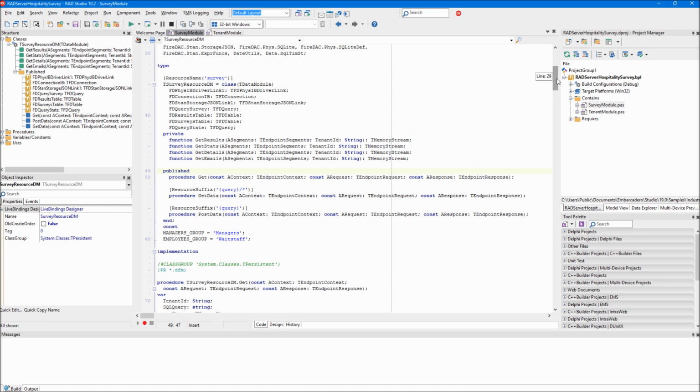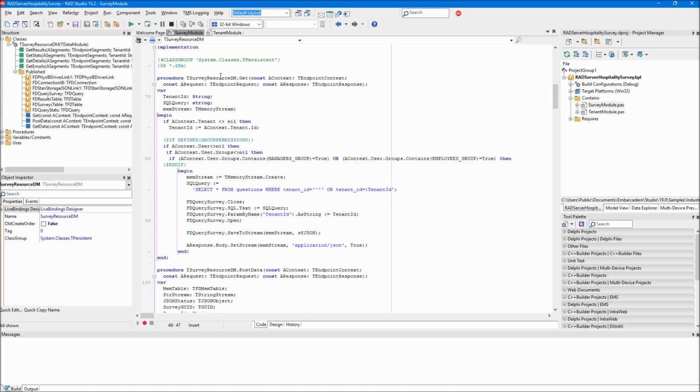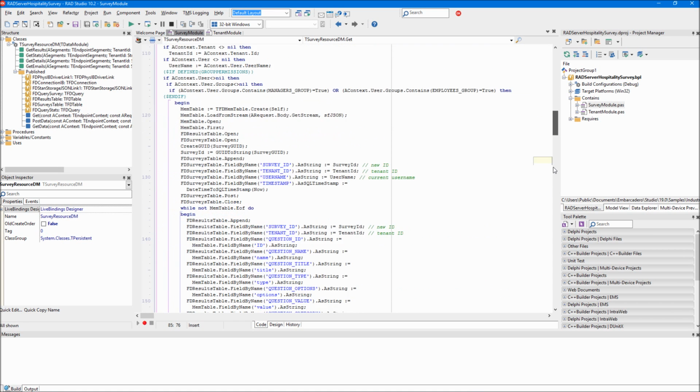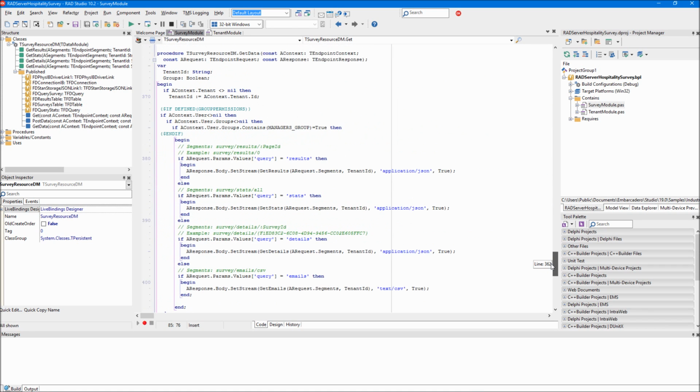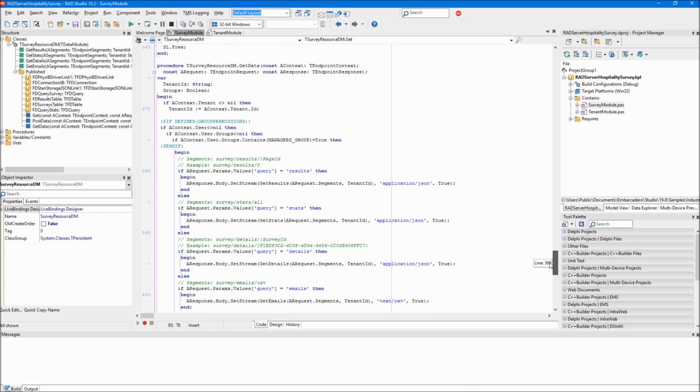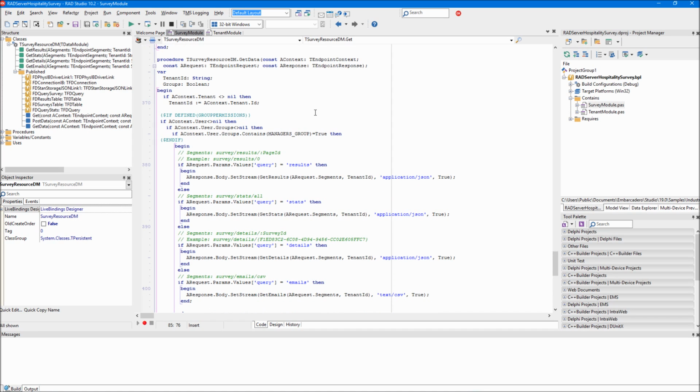So if we scroll down here, the normal get function, which responds to the survey endpoint, returns the list of questions to the client. Scrolling down, I'm going to scroll all the way down to where it breaks out the other endpoints. Alright, so if we go down to get data, this is for the web admin dashboard.